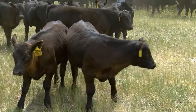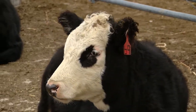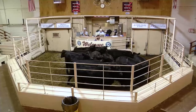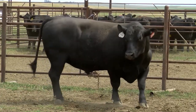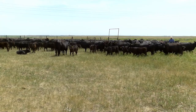Prices are lower, and people are looking for ways to add value on their operation. Sometimes we think about age and source verification, or whether to verify calves as natural, or do non-hormone treated cattle to branch out export markets. Those are things to certainly think about for this year's calf crop. But we might also forget traditional things like calving distribution — is there a way to have more bulls out at the beginning of the season, get cows bred up for a tighter calving window, and more uniform calves? Could we use a different breed and take advantage of heterosis through crossbreeding? It's a fun job because I get to talk about the traditional things we sometimes take for granted and also the cool cutting-edge stuff.